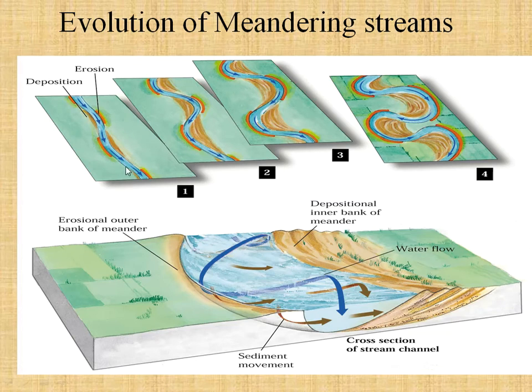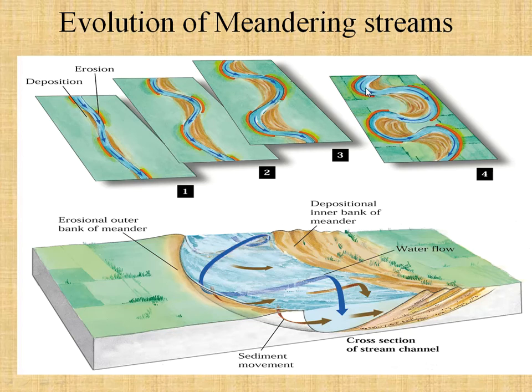So here you have a straight course. Due to little bending, there is more erosion here, deposition here. Now this keeps on progressing, and finally the river has a very intense bending, and now that river has to consume a lot of energy. It has to reduce its velocity, it has to waste its energy while moving along a bending channel.